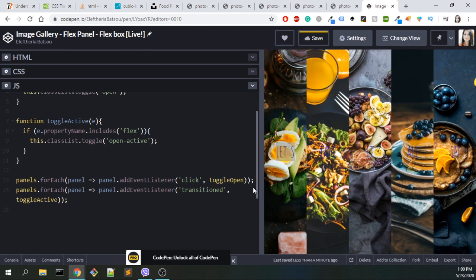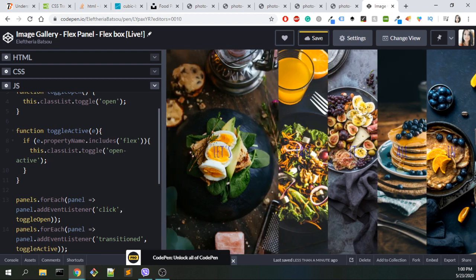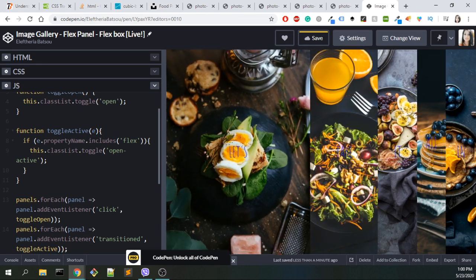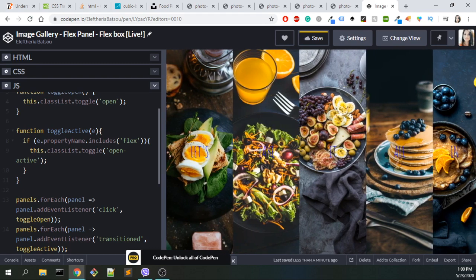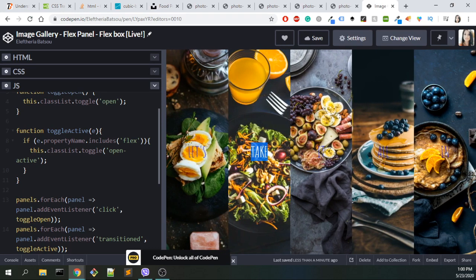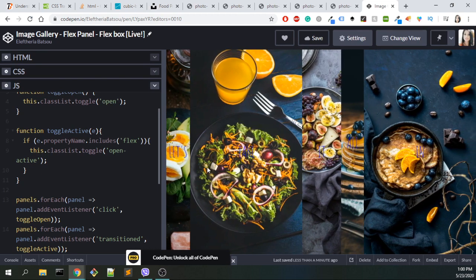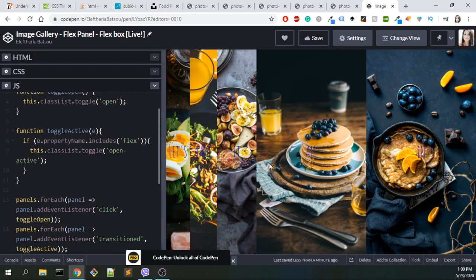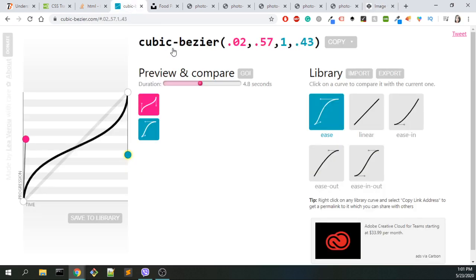Okay, and let's see the result. This is what we were trying to do. Every time you click on something, you're going to see it like so, and you can click the second one, and the third one, the fourth one, and the fifth one, and it goes on. You have this beautiful animation. You can double click or single click, and you can show your images like that. Try to play with the animation, and you will see that you can do a lot of beautiful things. You can change the animation via the cubic bezier.